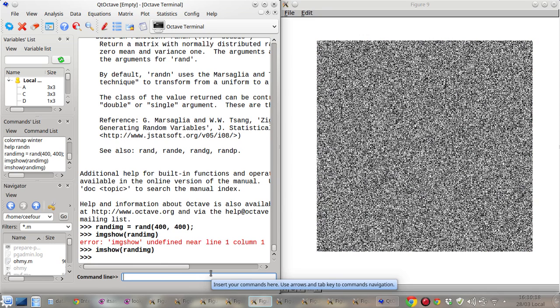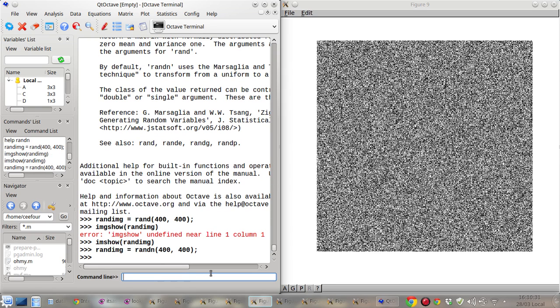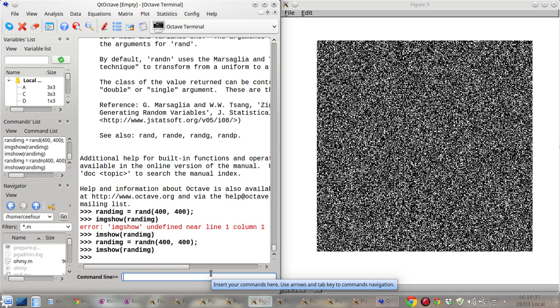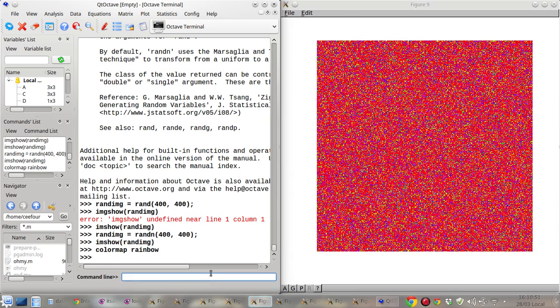Okay, so here's the image of a random distribution, and this is for the uniform distribution, and let's try again the random image of a normal distribution. Okay, try a different color map. That's more colorful.